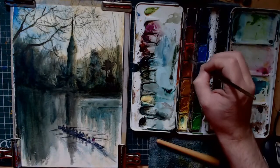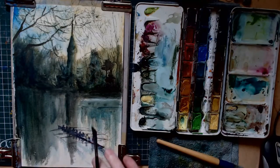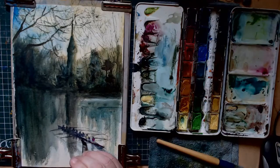Just one last thing, you ain't got to overdo it. I'm going to have a little stripe on the boat, like that. You're not going to see it all the way, because it's going to go into a silhouette the farther you get away in that centre, but it's just a speck of colour in it. Now, obviously, where you see that, you're going to get a ripple on the reflection as well.